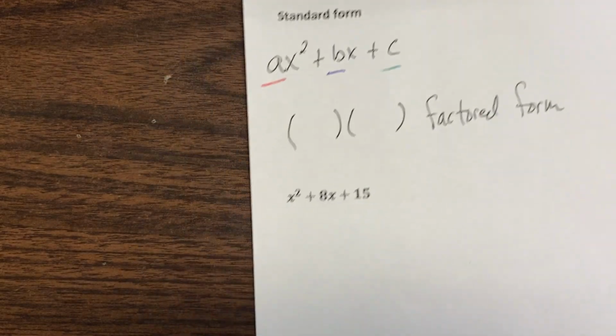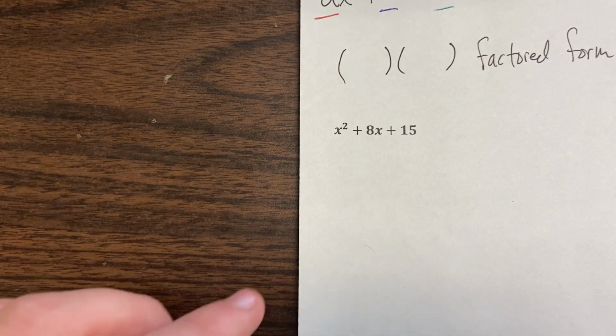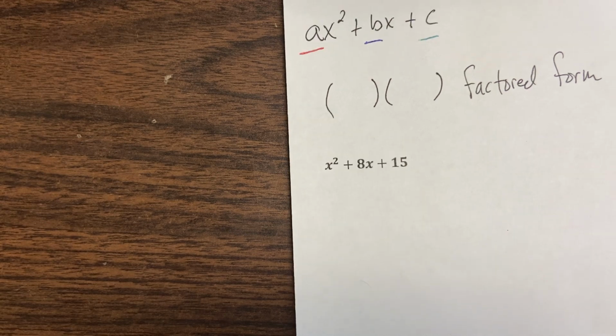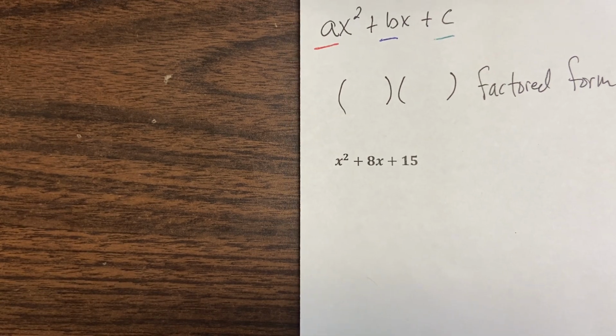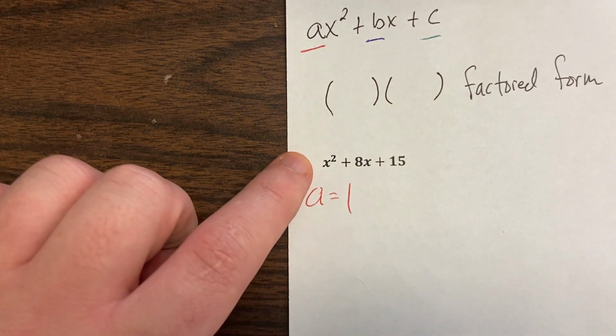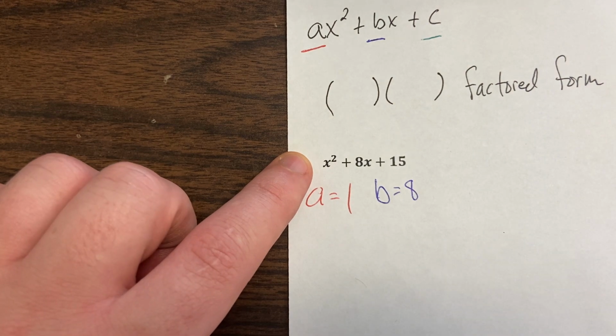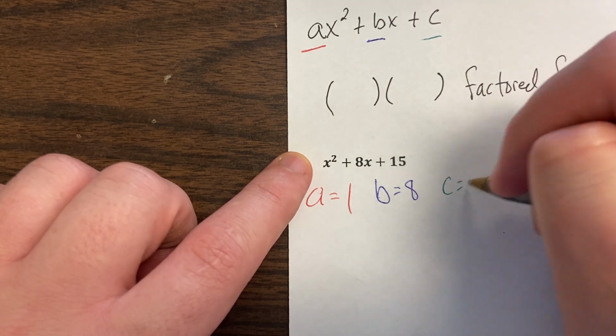I've got 4 examples for us to look through. When we're talking about operations, there are 3 different operations that these factored forms can take on, and I'm going to show you an example of the 4 ways it can end up being. Taking the first one really slowly so we can see what's going on here, let's identify a, b, and c. Well, the a value is 1, right? The coefficient there is a 1. The b value here is an 8. And the c value here is a 15.